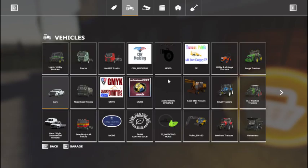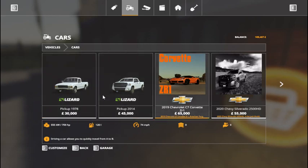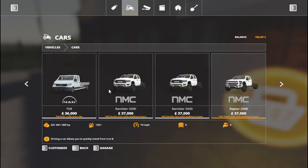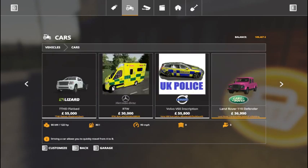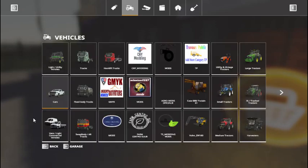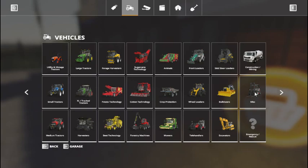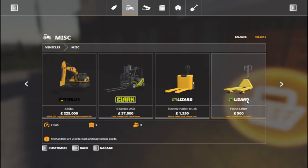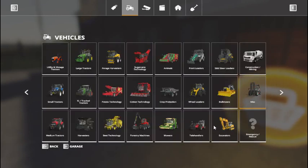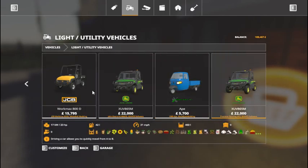It isn't that one that I'm wanting. One I haven't got this search mod enabled either. There seems to be a lot of things not enabled. I'm probably skipping right by it. Because this one doesn't actually have the kind of hitch that I'm wanting. Yeah, it's definitely not in there. Not in there either. So I don't know where it is. Oh well, looks like we'll just be getting something different.